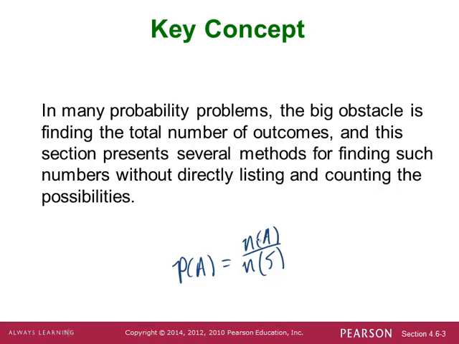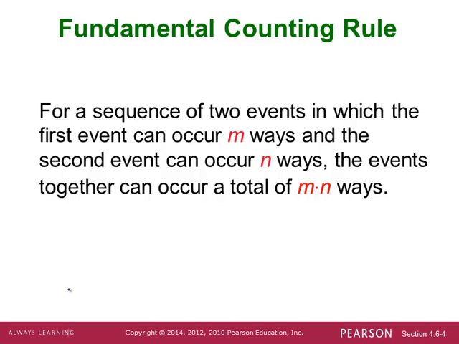And in counting the number of ways that our event could happen or total number of outcomes might require us to use an advanced counting technique. We'll look at some of those techniques today. We're going to be using the fundamental counting rule that says that if you have a sequence of two events, and your first event could happen in m number of ways, and your second event could happen in n number of ways, then the number of ways that those two events could happen in total will be just the product of those two numbers.